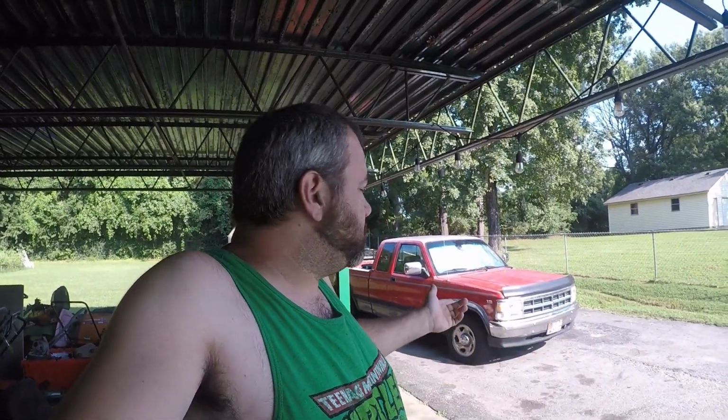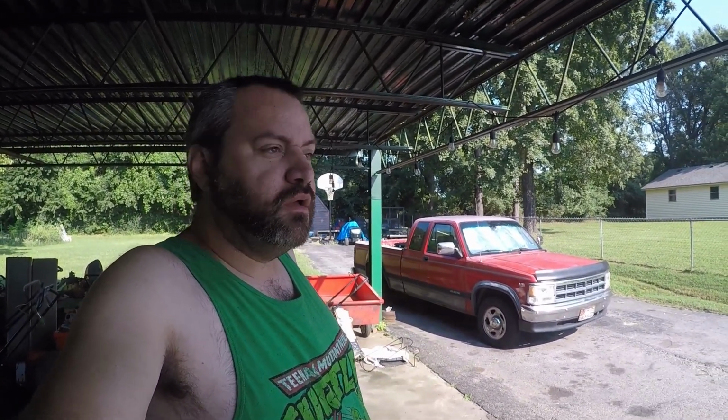I was even looking at a two-seater one, but here's the other issue I have. I still live with my folks. Nothing wrong with that. My mom is having issues getting in and out of this truck. Sometimes my dad, I'm not saying he's overweight, but he's a little bit heavier, so he has to sit in the front. He can't get in the back part there. The seat has to move back for you to get in. My mom's no spring chicken, and she always keeps telling me, John, you need to get a bigger truck with 4 doors in it, just in case they want to go somewhere.